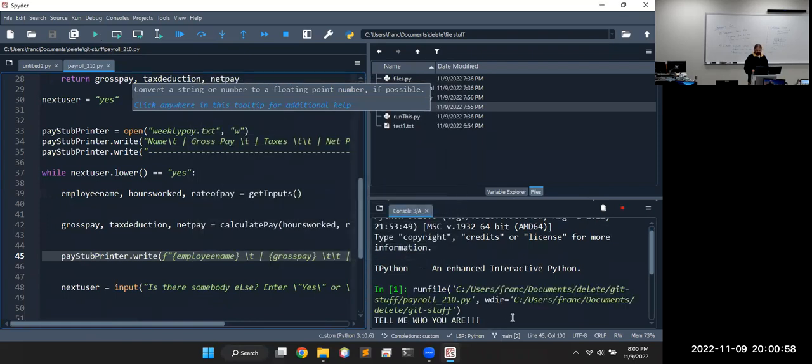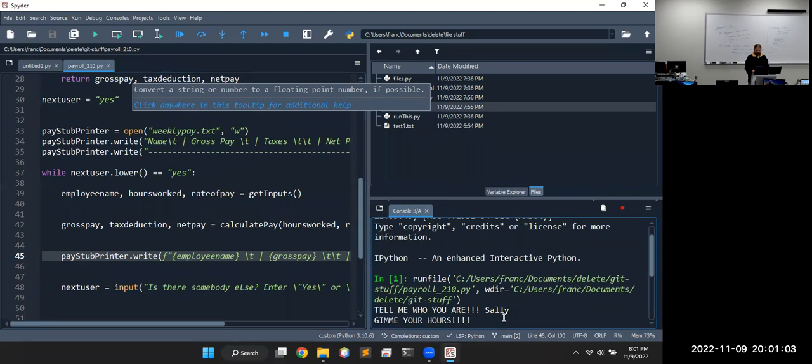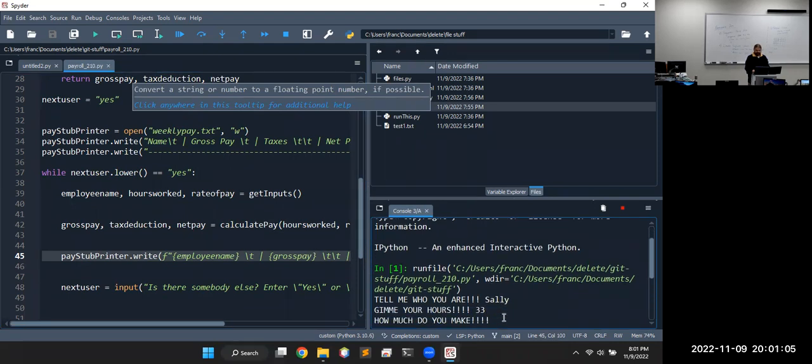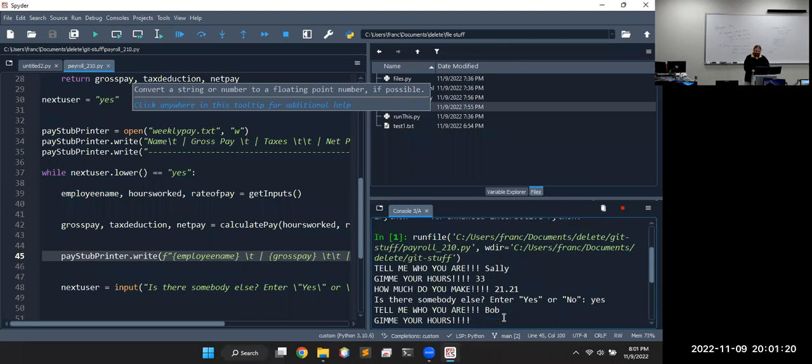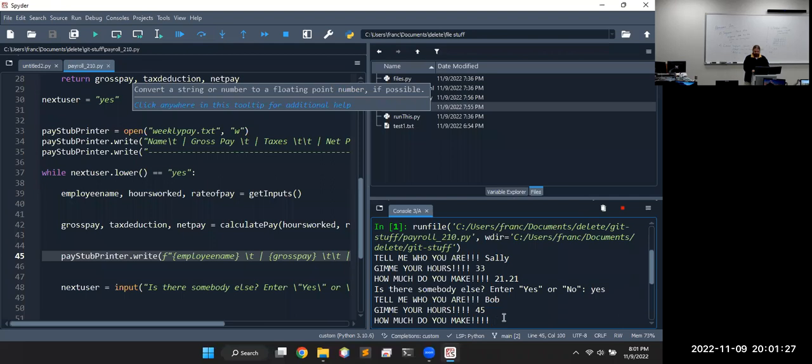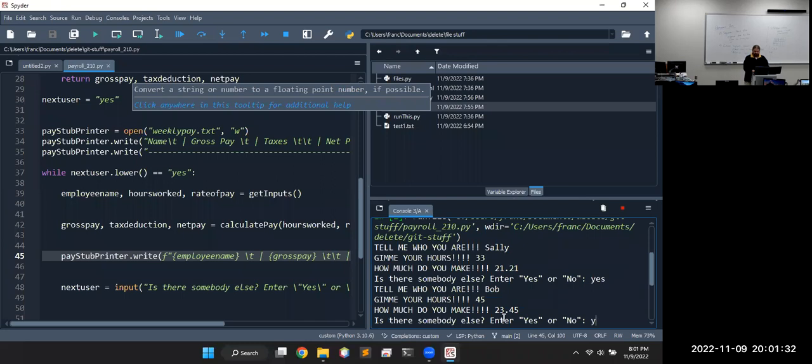Hit run. So who is it? I'll make up some name. Sally worked 33 hours and makes $21.21 per hour. Yes, there's somebody else. These do not represent people. I'm just making up these names, trying to use some common names that do not represent anybody in particular. Maybe Bob worked 45 hours and makes $23.45 an hour.